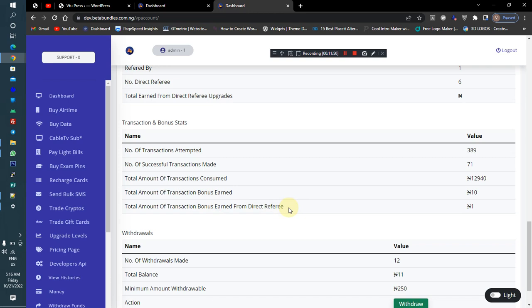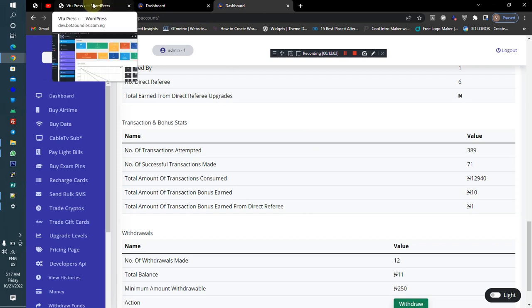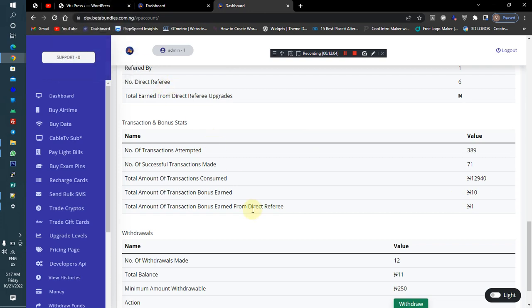If the person I referred makes any transaction, I get this bonus, 1% of that. You understand? That was what I said earlier when I was doing the packages settings. So the more you add levels, the more this part increases. You see indirect, you see second level, third level, stuff like that.